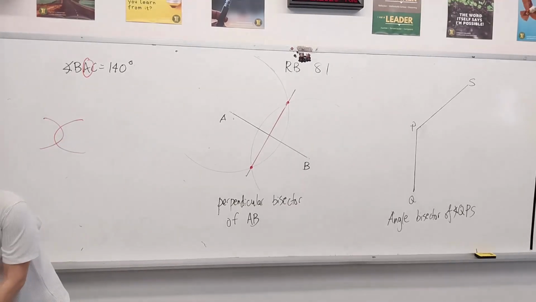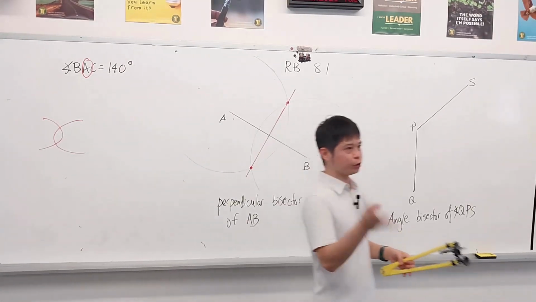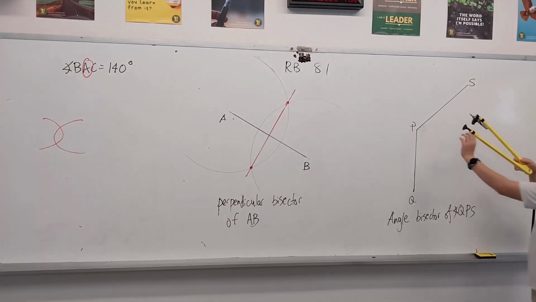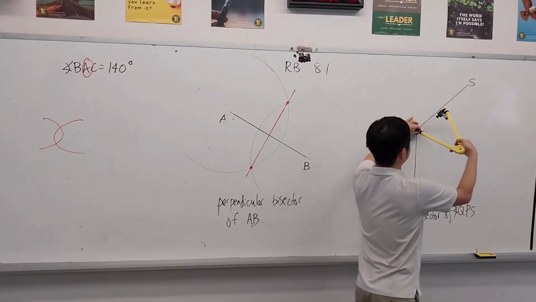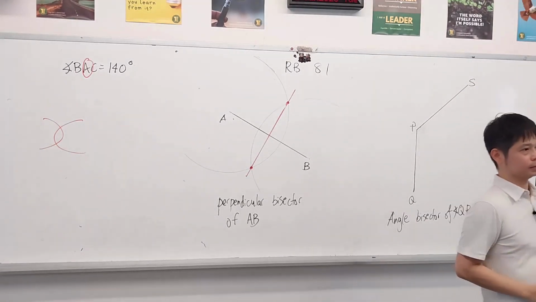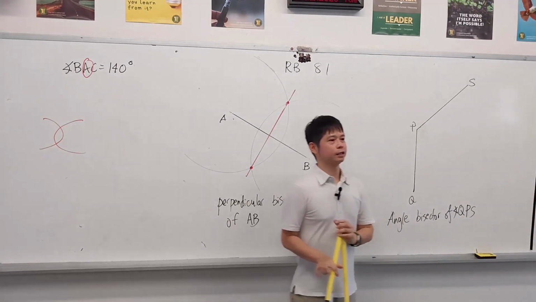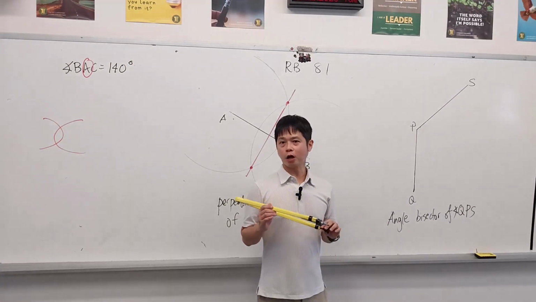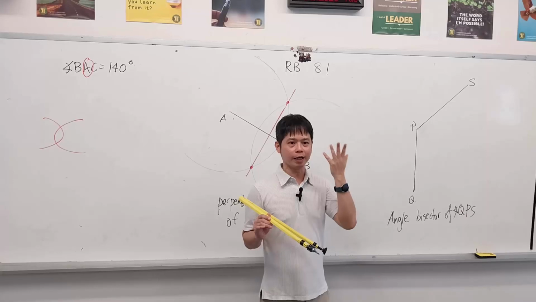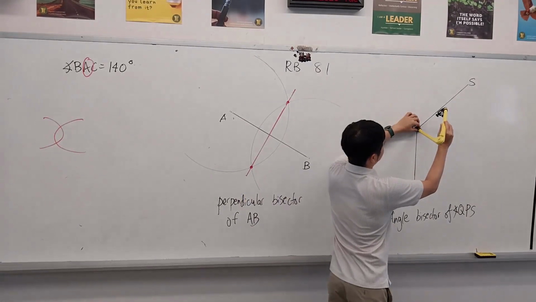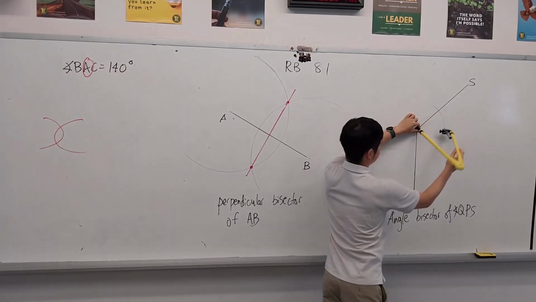Okay, so what we'll do now for the angle bisector is remember 1, 2, 3. The trick is to remember 1, 2, 3. Now, open your compass to a comfortable level, not too big, not too small. Ready? Can you all look up for a while? This one you need to follow. This is called the angle bisector. The way to remember is I will draw 1, 2, 3. Everybody say 1.